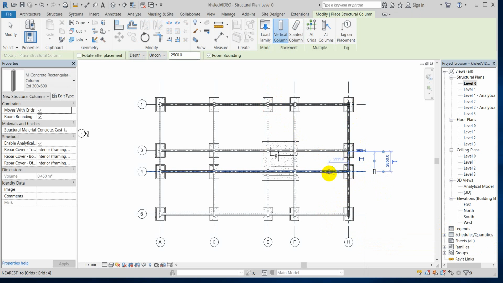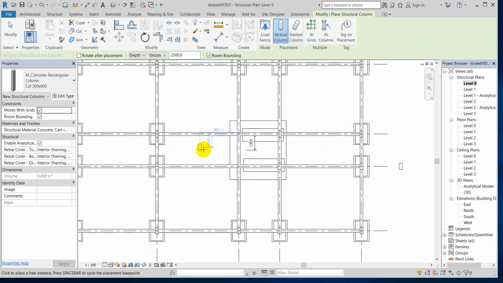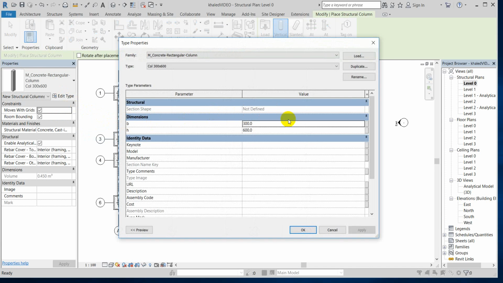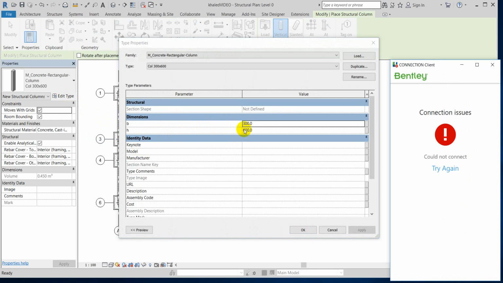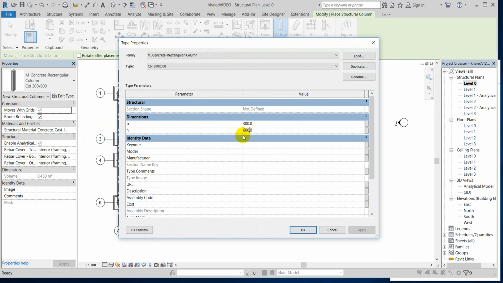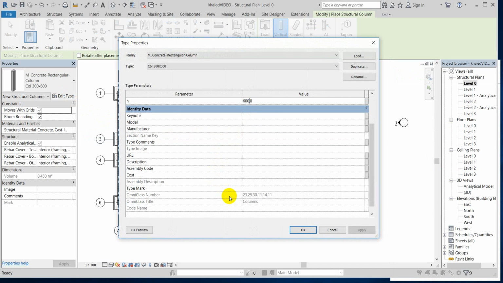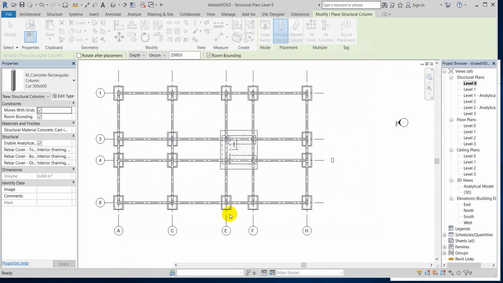The next step, after defining, is that you can also edit type. You can choose anything, the material, the dimension. You can even change the height and the depth. You can change everything. From here you can change the material.